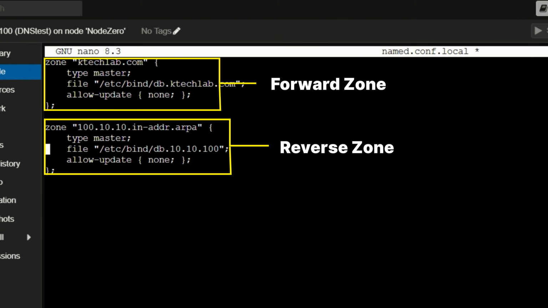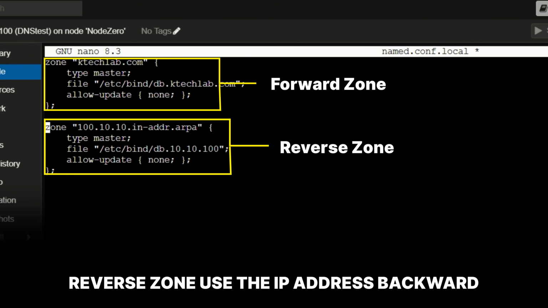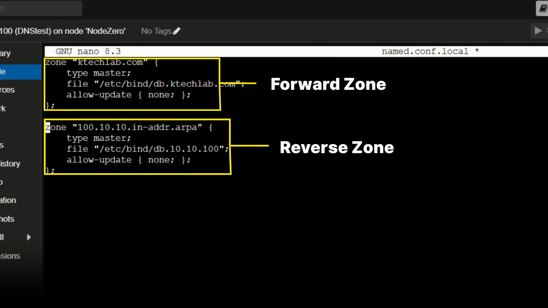So again, very similar. One of the things to keep in mind is that if you notice, this zone name starts with 100.10.10. The reason for that is that reverse zones use the IP address backward, because that's how DNS organizes and delegates addresses under the reverse zone hierarchy.